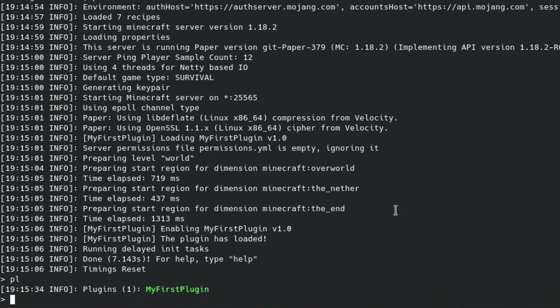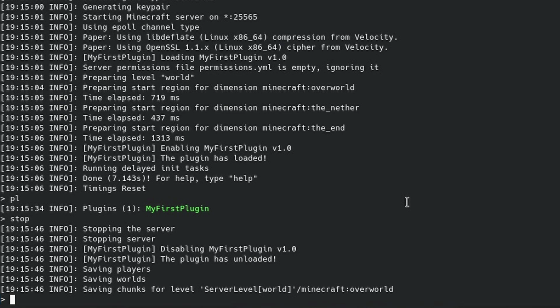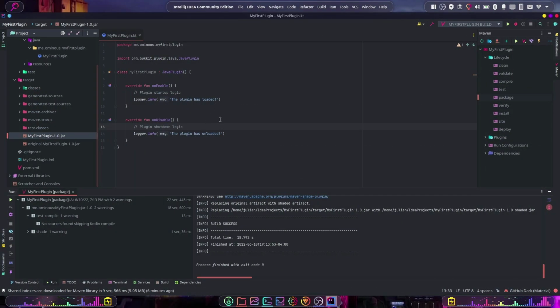So that's amazing. We have a plugin running on the server, and now all we need to do is add some more logic to it. So if we come back to our plugin, in this video, we're going to be learning about events. And how an event works is it's basically any time that something is done in Minecraft, it calls an event. So anytime a player jumps, anytime a player moves, anytime a player sends a chat message, there is an event in the Spigot API for that. Well, most things, not all things, but most things.